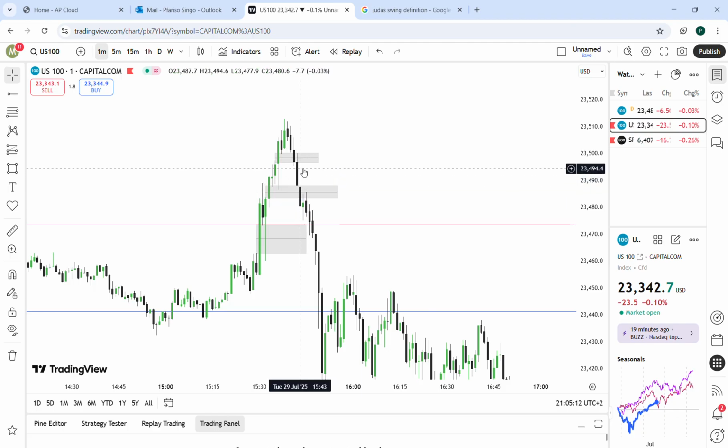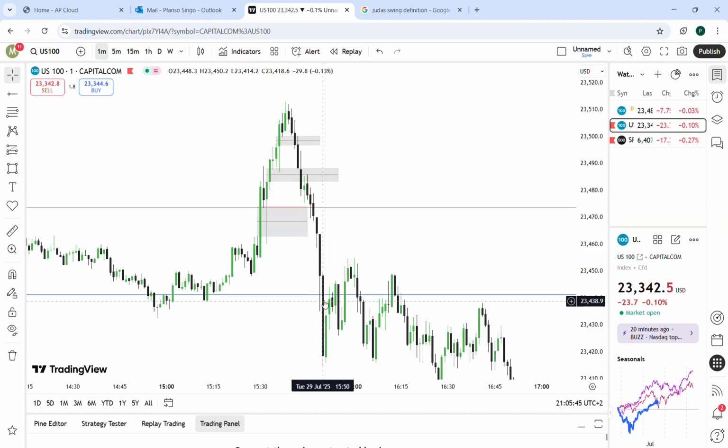Stop loss was this previous week, trusting the notion that we won't go back to this, because there's no need for us to go back to it, because it already did the damage. We're already on to the next one, so it's going to be pretty much difficult for us to rebalance this one. So we just need to rebalance this one. So price offered sell side, buy side, and it offered sell side. So when this is like this, it means now that price is in a position whereby it's going to go lower extremely. So I waited for this one, and then came here, and then price just zooted.